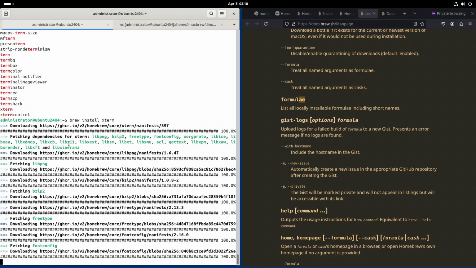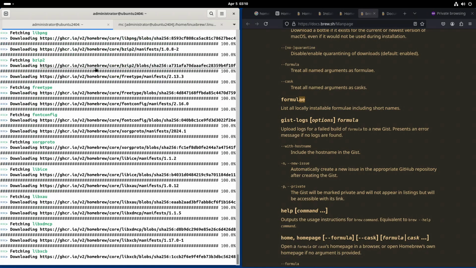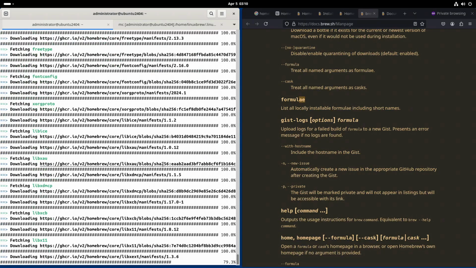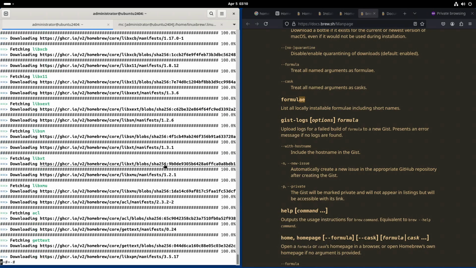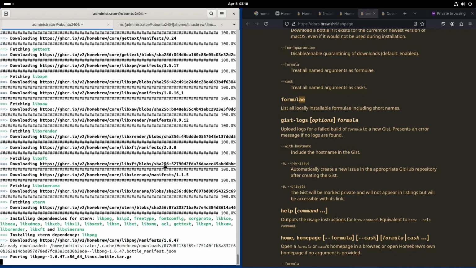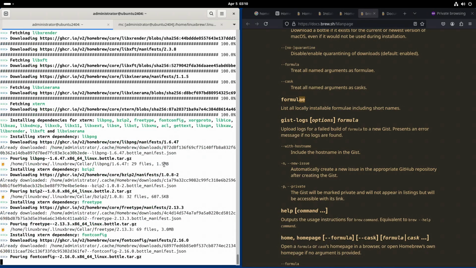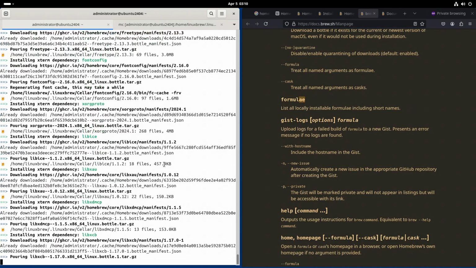Okay, so the X libraries are packaged: XCB, XExt, XAU, etc. And there are some graphical user interface applications in Homebrew. Maybe more additional graphical user interface applications will be made available to Homebrew for Linux.